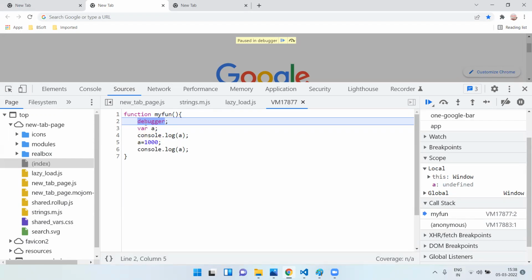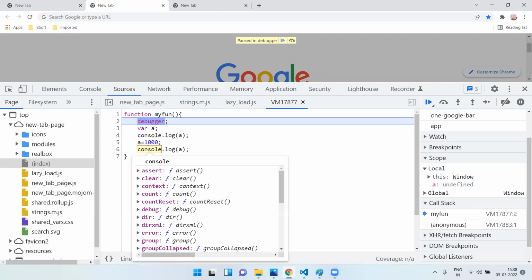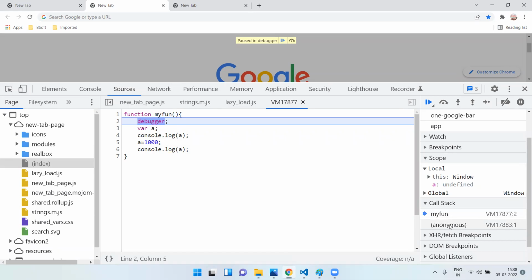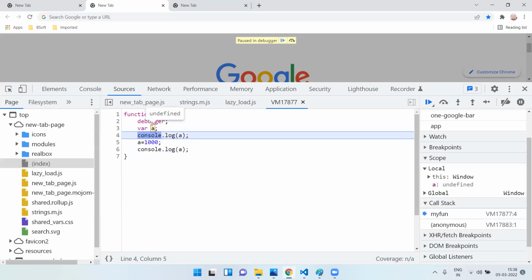It is doing a pre-scan or pre-run. It is called pre-execution. Before the execution starts, before the global execution context starts, it will do a pre-execution and it will check how many variables are there and it will keep the variable ready. A is undefined. By the time it comes here, variable A, see, from debugger directly it came to A, because when you declare something, it comes under a pre-scanning, or pre-processing. Like, what are the preprocessors? Have you heard of preprocessor in C++? Hash include stdio.h, hash include conio.h.